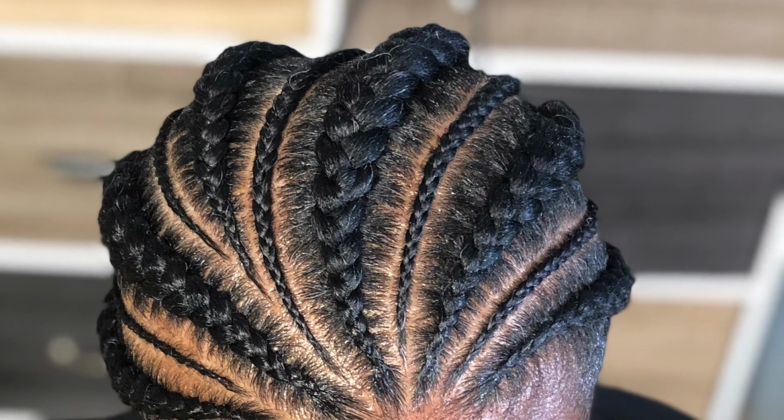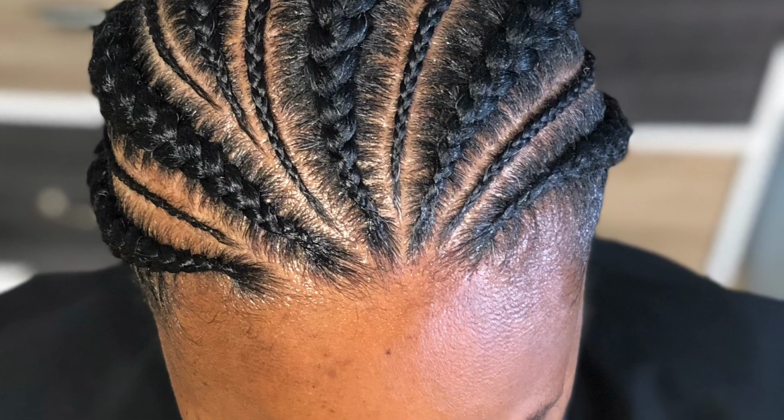And also, oh, those twists are cute. I have been given a little break from the twists because they will take your wrists out if you do them all the time. Those feed-ins are really cute.